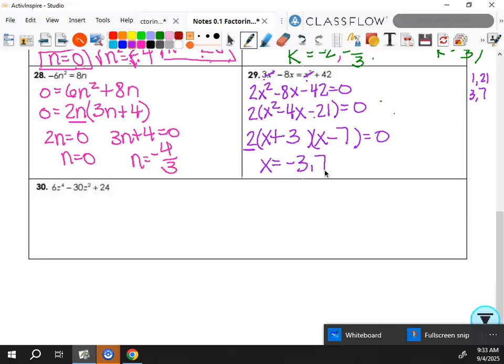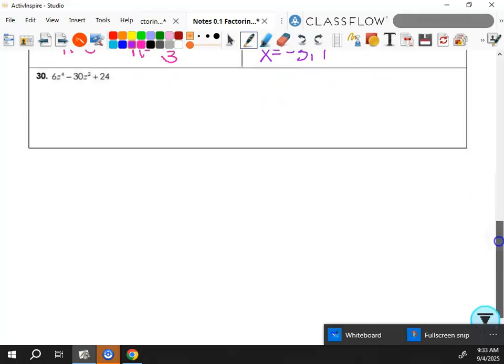Is it possible for you to have positive 7 and a negative 3? No, because a positive 7 and negative 3 would still multiply to give me this, but it would have given me a positive 4 right there. Does that make sense? So when you know the signs are opposite, if this number is negative, then your bigger number has to be negative. Okay, good question. What else we got? All right, good. We've got plenty of time to do this and get our quizzes back.